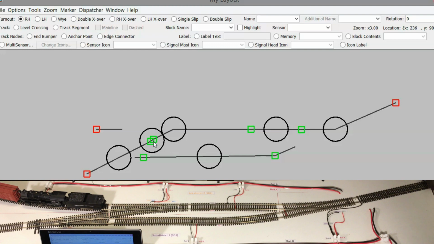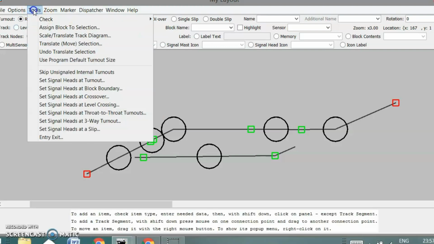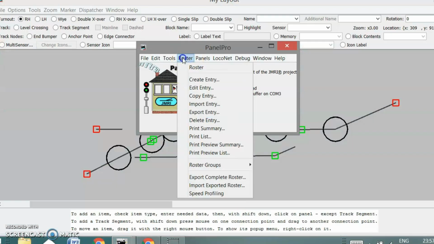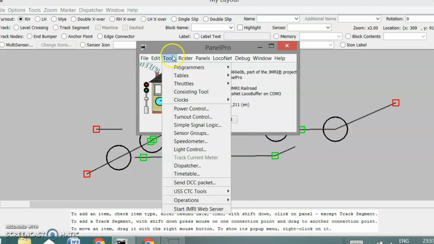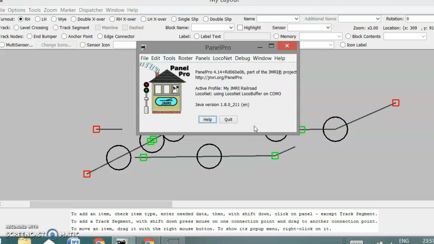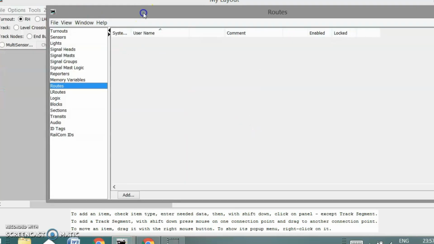You can control the entire main line as one route. So let's go ahead and do that, and you'll see some of the great benefits of setting routes, and how easy it is to control your layout using simple routes controlled by turnouts.